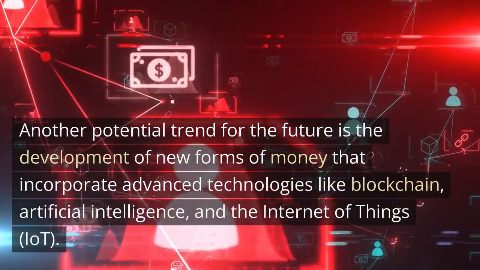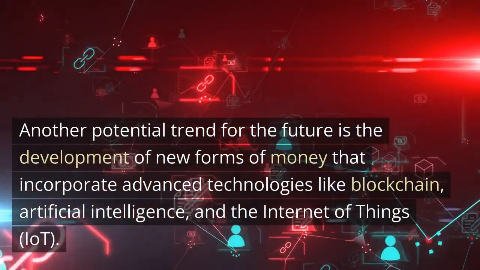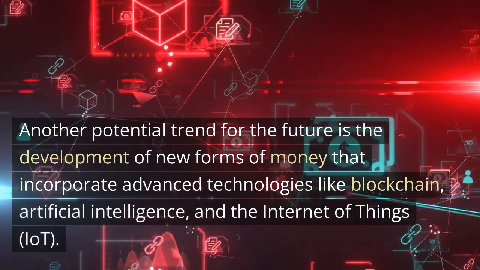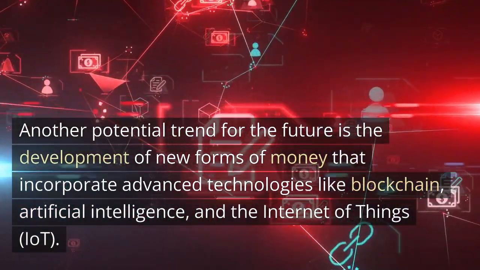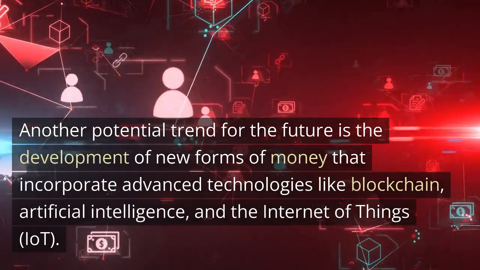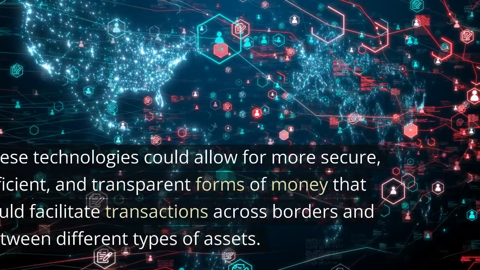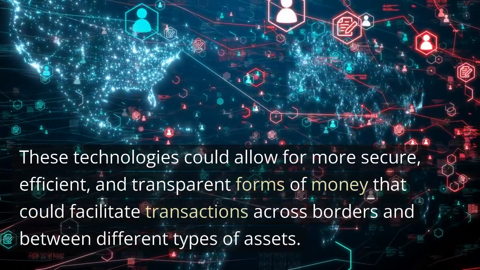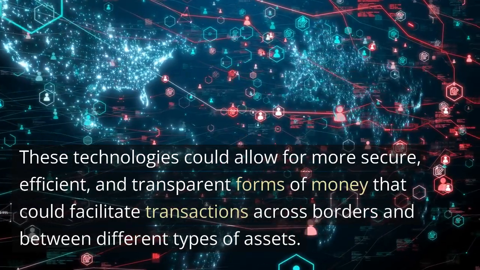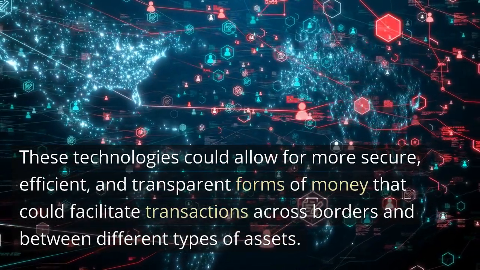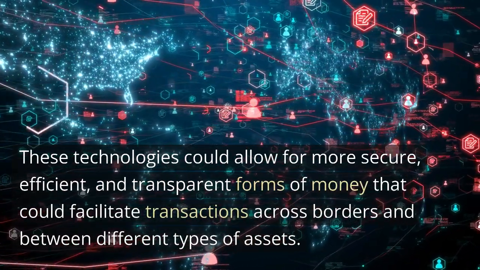Another potential trend for the future is the development of new forms of money that incorporate advanced technologies like blockchain, artificial intelligence, and the Internet of Things, IoT. These technologies could allow for more secure, efficient, and transparent forms of money that could facilitate transactions across borders and between different types of assets.